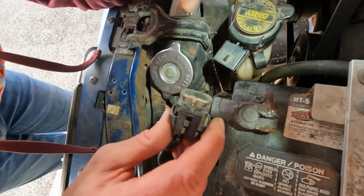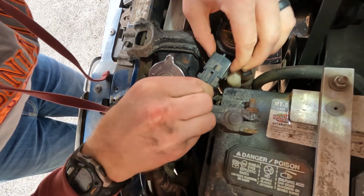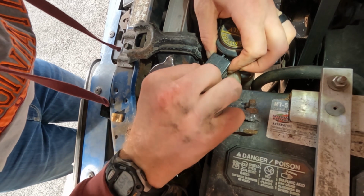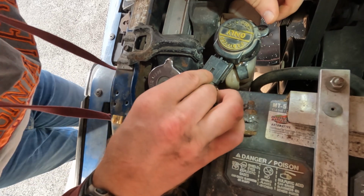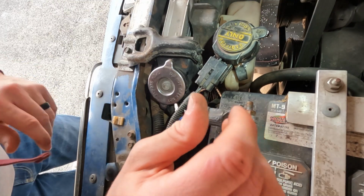All right, the next thing we're gonna do is reconnect the low coolant sensor. Just slide that in. Be gentle with it, because again, like most Fox bodies, this is going to be 30-plus-year-old plastic. All right, that's all set. Now we're good to go ahead and fill the radiator back up with coolant.